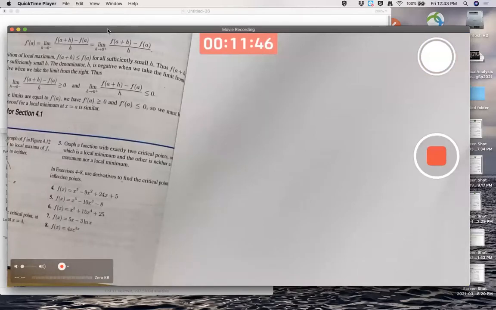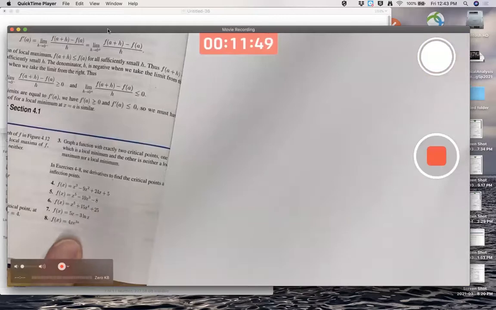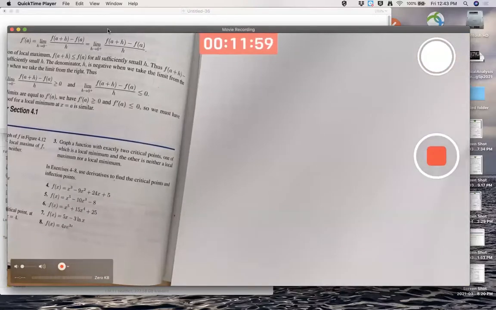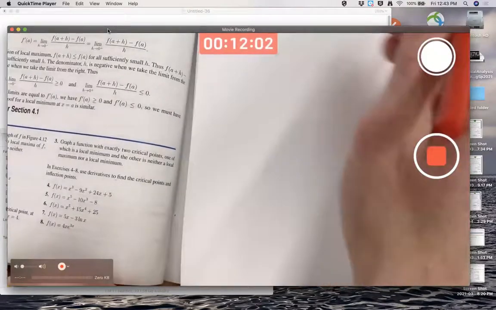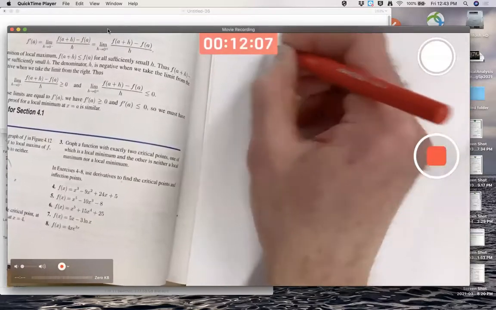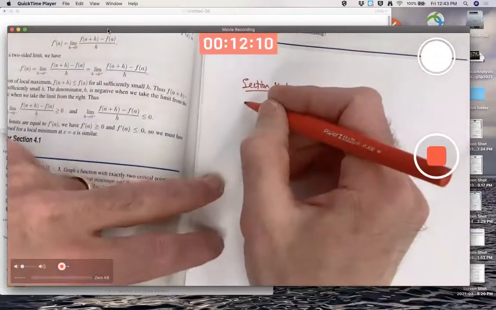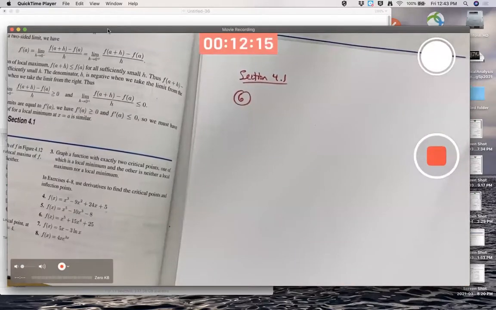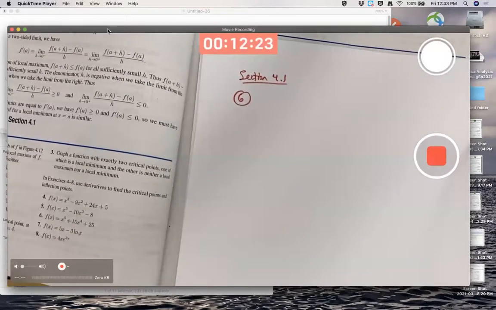So let's go ahead and start with looking at these problems here, numbers 4 through 8. I won't do all of them. I'll just pick a couple of them. Say we take a look at number 6 here. This is section 4.1, number 6. When I go through these problems, I may or may not assign the same problems I do together with you as homework. Sometimes I might, sometimes I might not. But they will all help you do the homework.